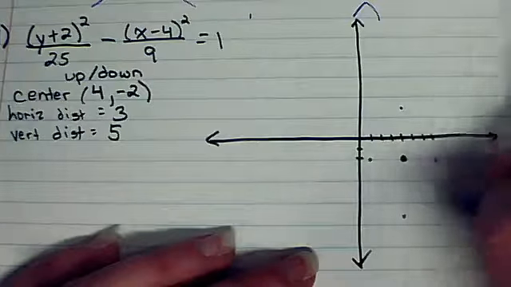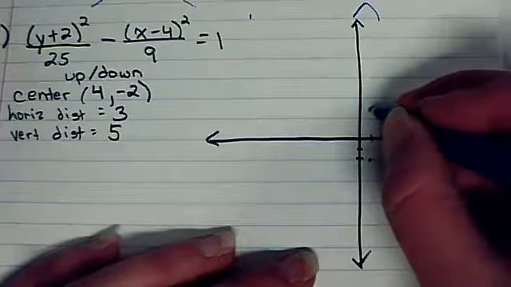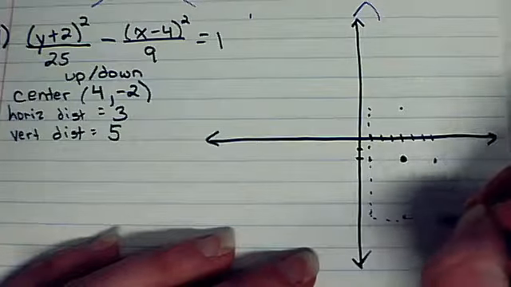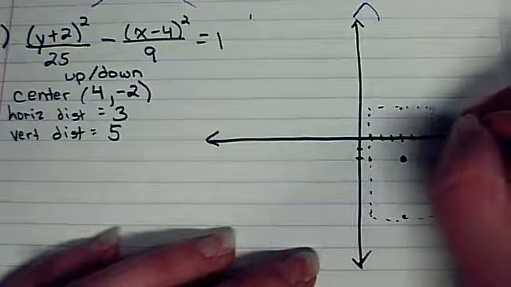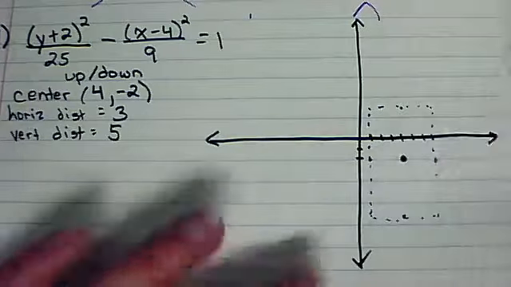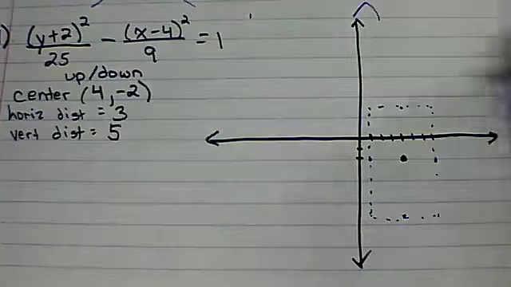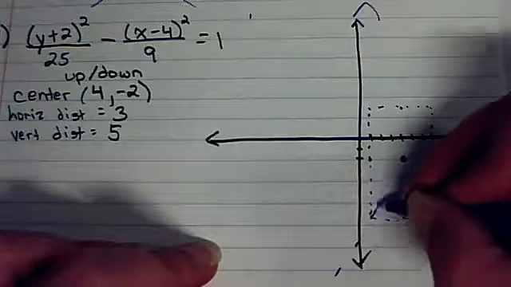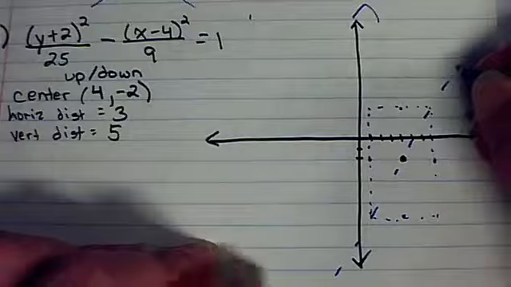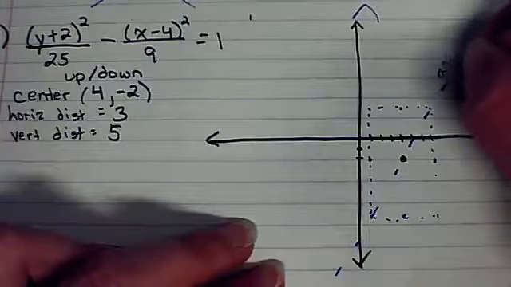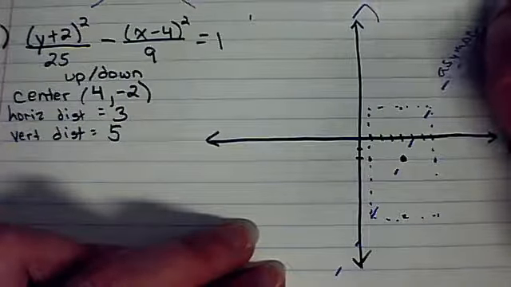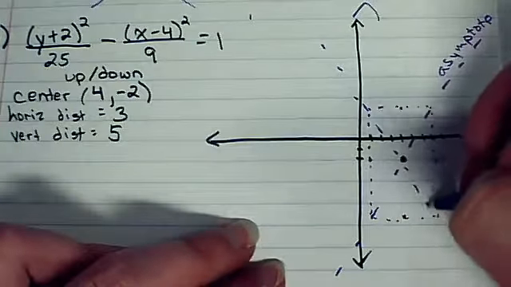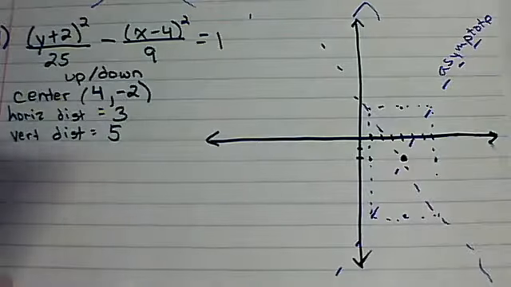Now instead of using that to make my ellipse, I'm just going to kind of draw a little dotted box. Now this little box or rectangle is going to be used to help me find my asymptotes. Remember, an asymptote is not really there. It's used as a drawing guide. So if we need to make a note, this is an asymptote. And then we have one going this way. So they're the diagonals of that rectangle.